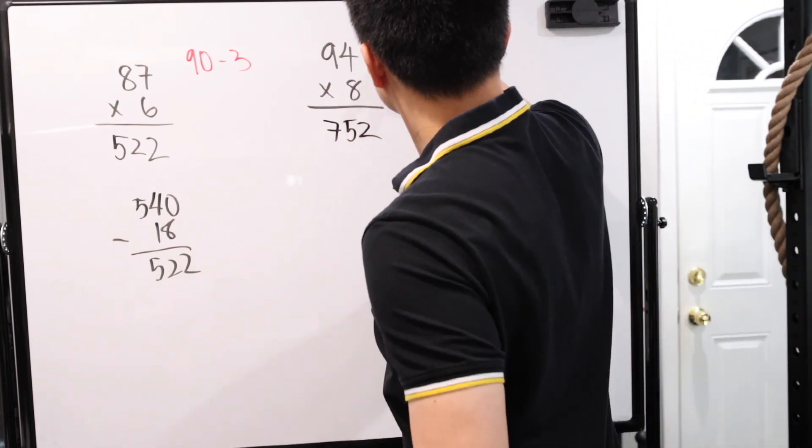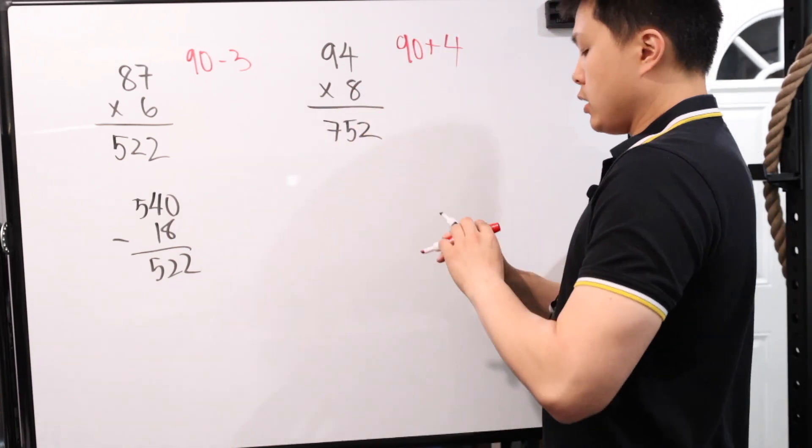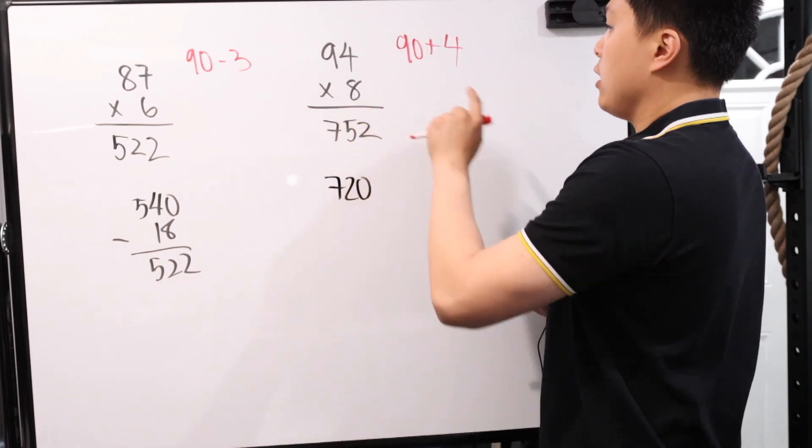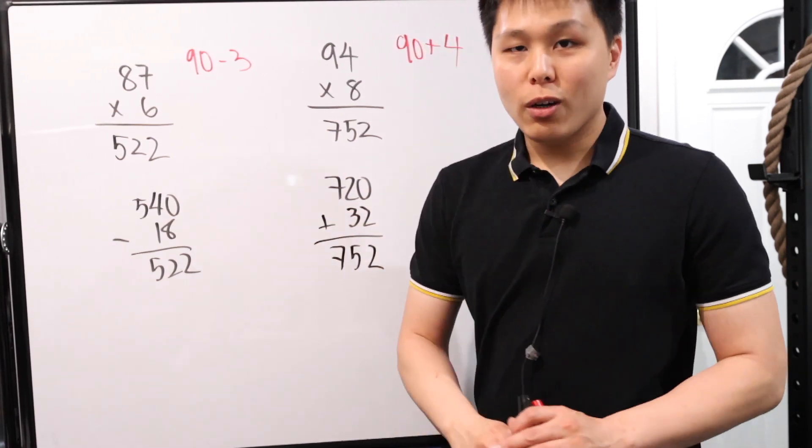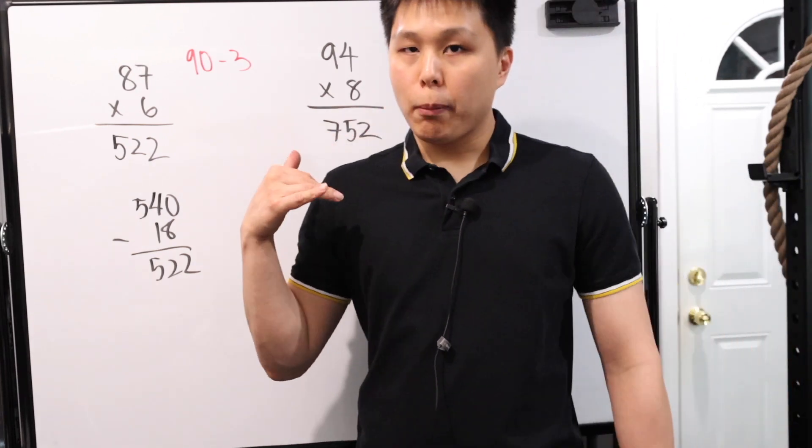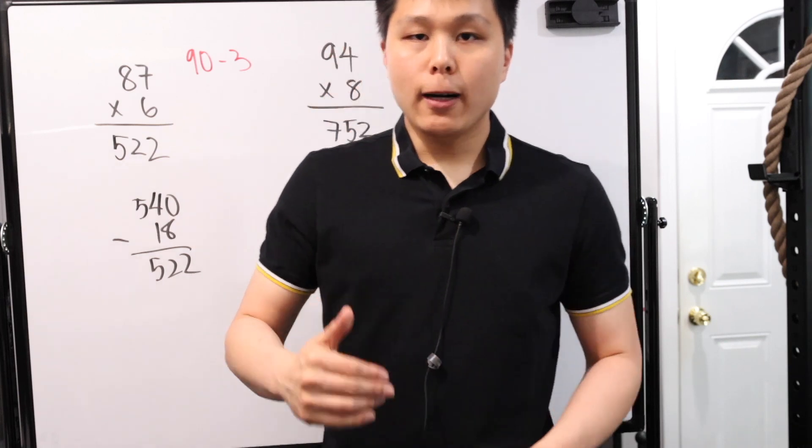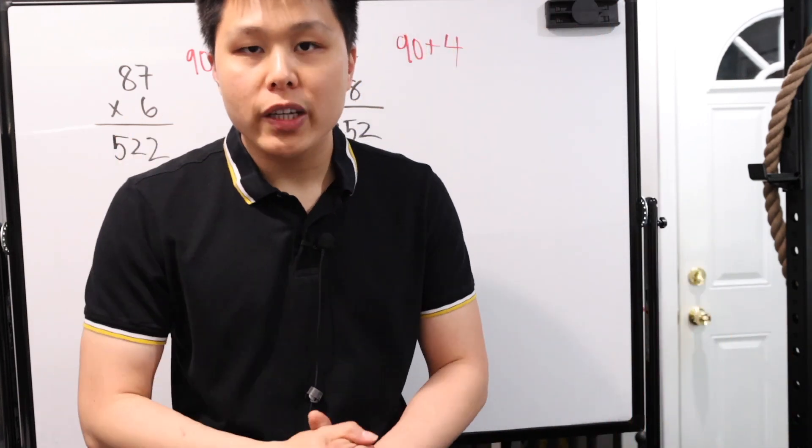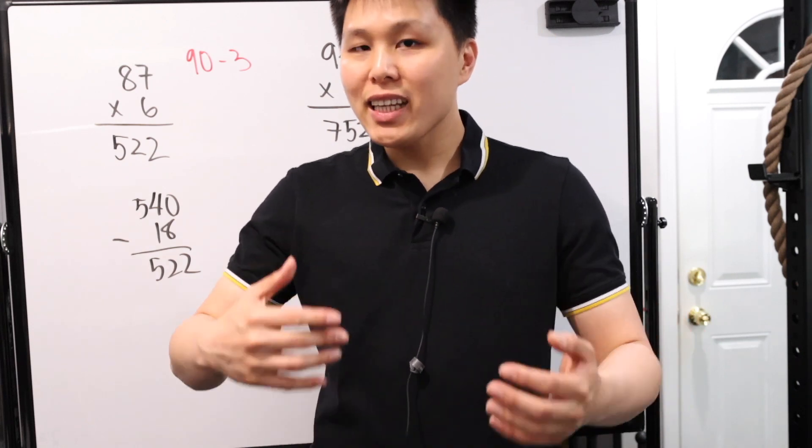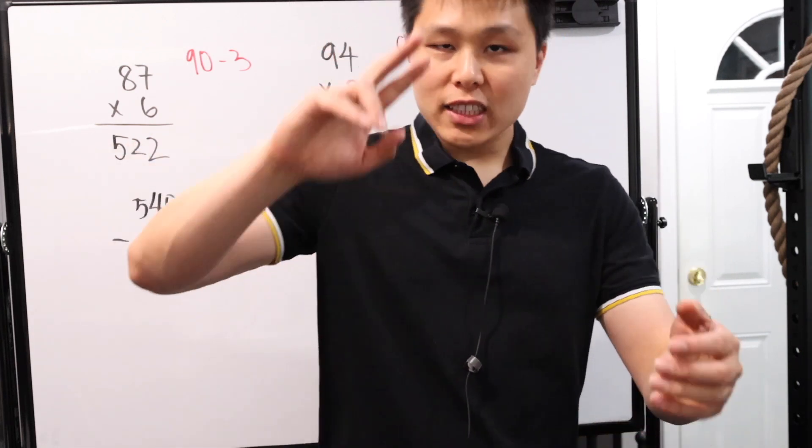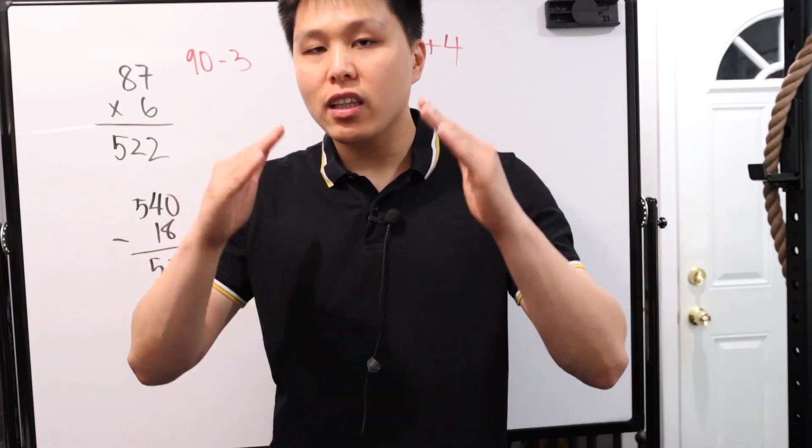This one is less than five. So that's just basically 90 times 8 is 720. 720 plus 8 times 4, which is 32. So that's 752. There it is. So once again, we broke it down. 90 plus 4. And so in that case, basically, you can see where the 720 comes from, the 90 times 8, and then of course, the 32. And since it's a smaller adding, there it is. And hopefully with a little bit of practice, you guys can solve at this case, at least for the examples that I've shown, two by one in mere seconds. So there you have it, that's multiplication very quickly.